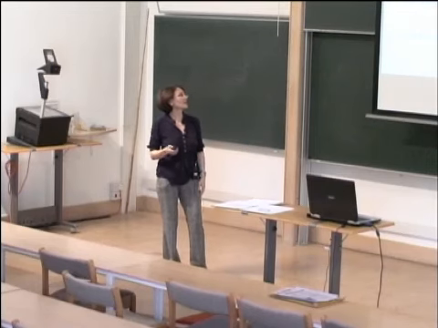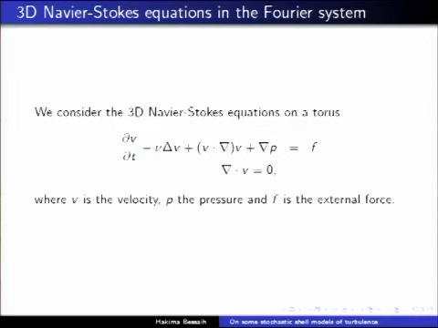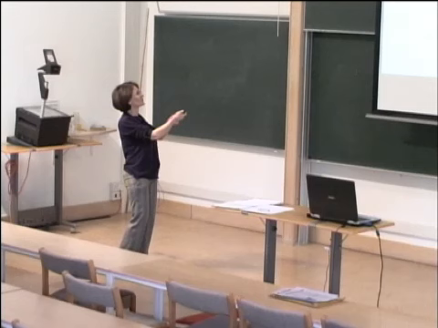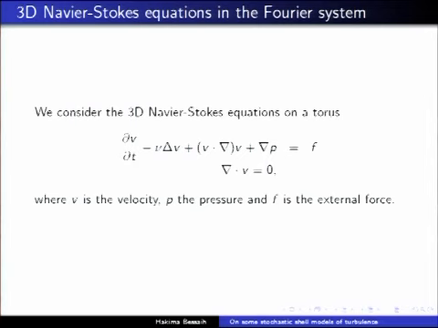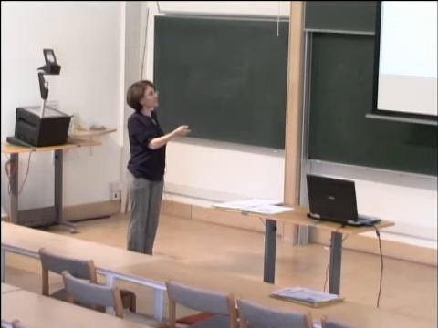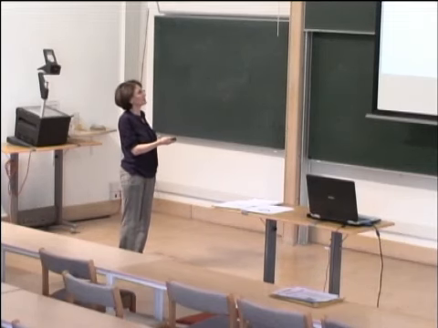and some others that we are currently interested in. So let me consider the 3D Navier-Stokes. This is 3D Navier-Stokes, and it's on a torus. For people working in Navier-Stokes, V is the velocity, nu is the viscosity, P is the pressure, and F is the external force. As I said, this is in 3D. I will show you later the difference between 3D and 2D because it's very important.